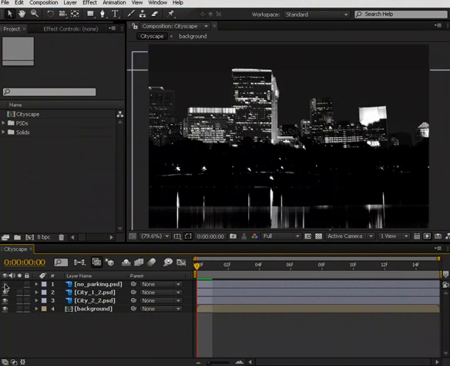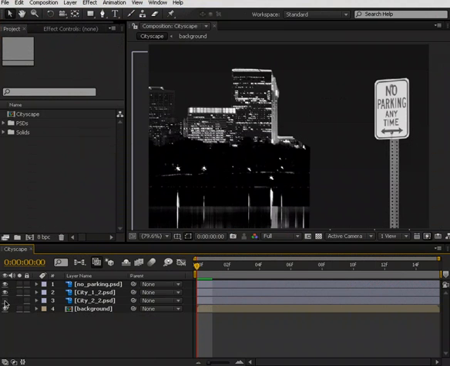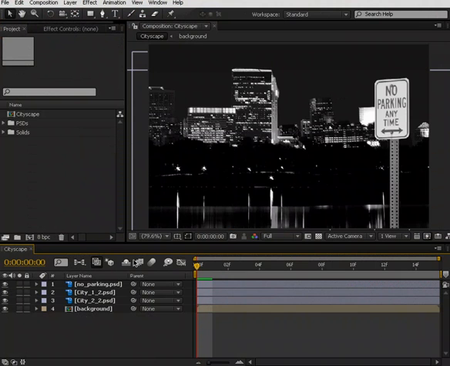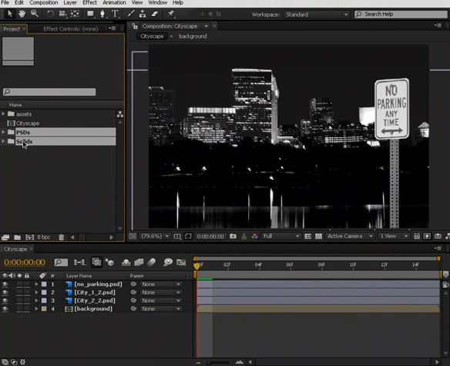I've got a no parking sign, I've got a building in the foreground, a building in the background, and then a background layer, which is this kind of gradient sky. And that's it. If you take a look at my projects, I don't have much in here either. So one of the first things that we'll do is create a new folder here, and we'll call this Assets. And I'm just going to take these PSDs and solids and dump them in there, okay? And that's going to help keep everything clean. We're going to keep everything focused.